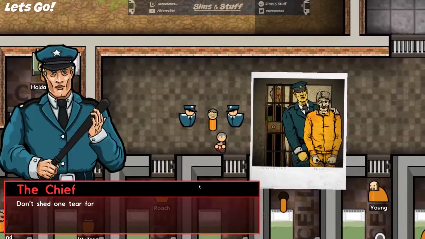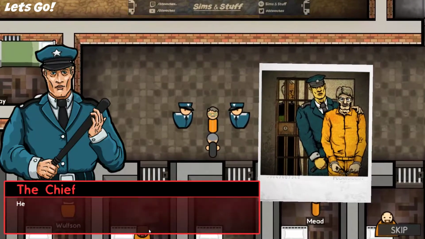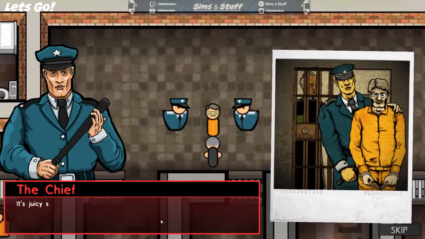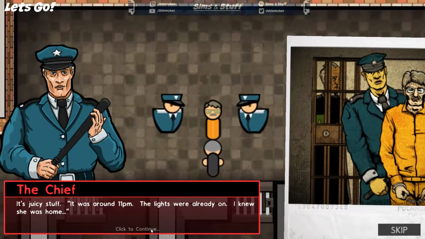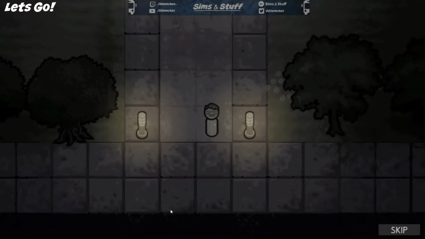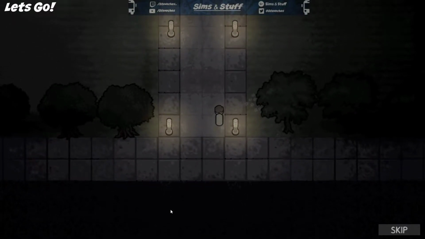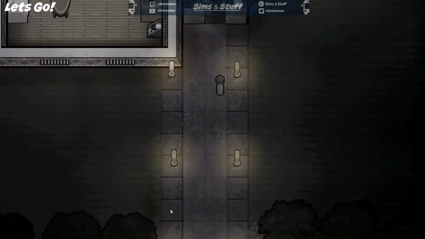escorted. Don't shed one tear for this guy. He's a stone cold killer, guilty as charged. He even confessed. Do you want to hear his description of what he did? It's juicy stuff. It was around 11 PM. The lights were already on. I knew she was home. Okay, have we got to watch this?